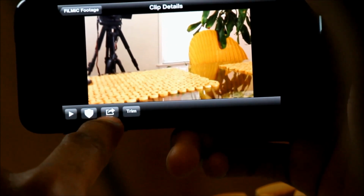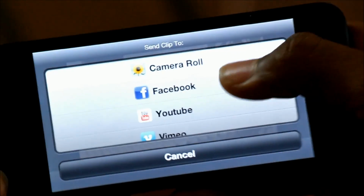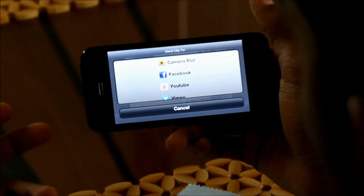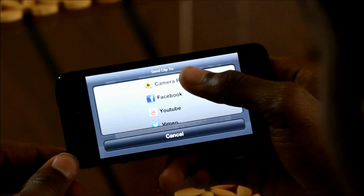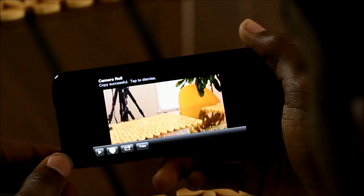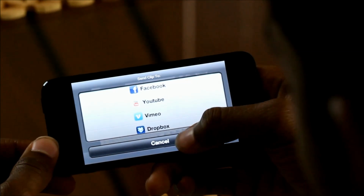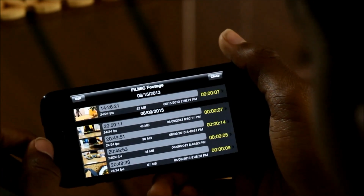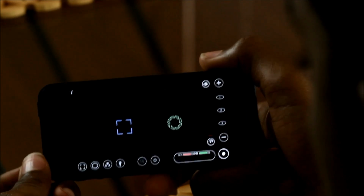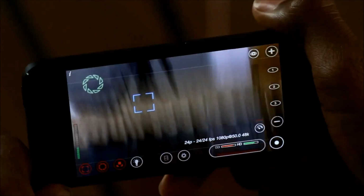Then you can also use the export button. This is where you'll export your video. And if you're trying to use a video editing program on your phone, like iMovie, what we're going to use, then you want to send it to your camera roll. You just press copy to camera roll, and it'll be there. And you can also send it to things like Facebook and YouTube if you want. So these are the basic settings of FiLMiC Pro, where you can record the best quality video on the iPhone.